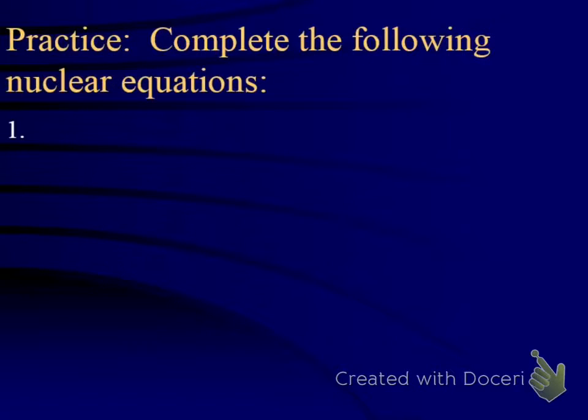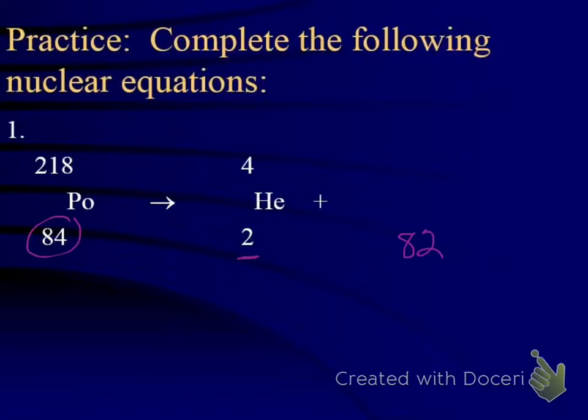Okay, practice. We're going to practice just balancing some equations. You have these in your notes. Okay, so what would we need here to balance this out? The best way to do this is not try to figure out what the symbol is until you're done. So if this is 84 right here, on the other side I have a 2. What plus 2 will equal 84? 82. Okay? Can y'all see that, or y'all need a different color? Is that better, though? Okay, 82.